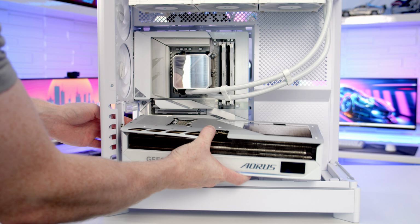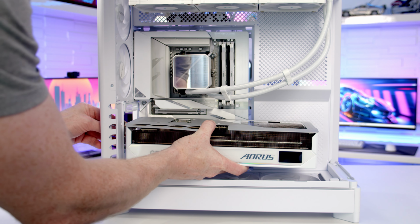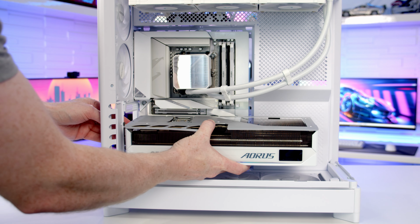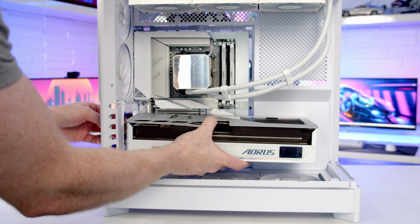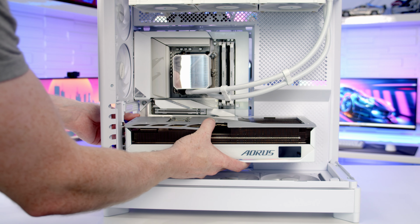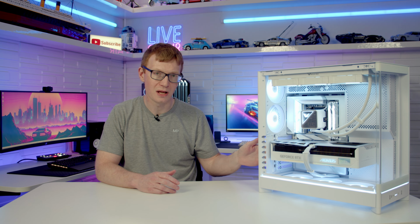And then we come on to the issues I had with the GPU. Horizontally, an absolute nightmare installing this graphics card, and again that may be due to the combination of GPU and motherboard I've used. But you think this should really be tested with large modern hardware, and you should not have to worry about damaging your very expensive graphics card trying to install it in the case, and really there should be a little bit more tolerance to allow your graphics card to be installed.